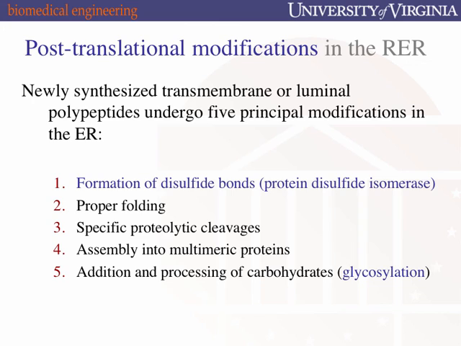And then the last step that occurs in the endoplasmic reticulum, where it starts and then much more extensively in the Golgi, which is the next location for these proteins, is the addition and elaboration of sugars, carbohydrates, to particular residues on that protein. And this process of sugar addition and elaboration on proteins is called glycosylation. I think I mentioned glycosylation a little bit before.